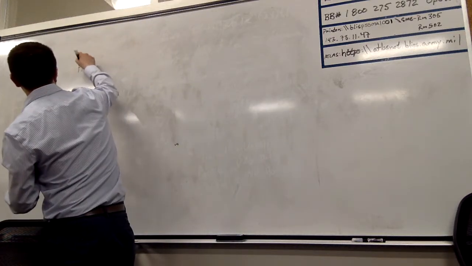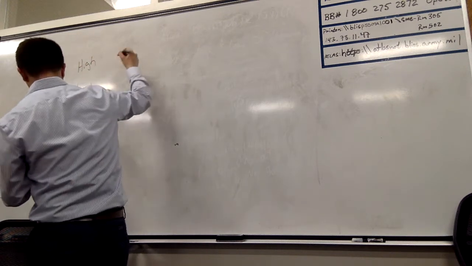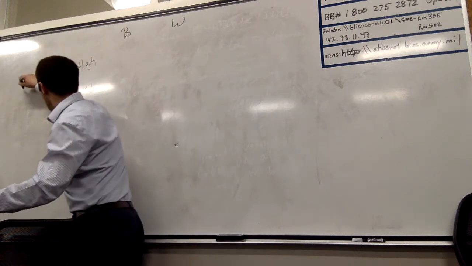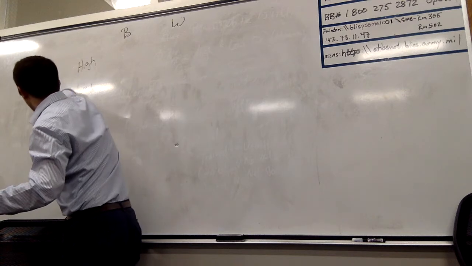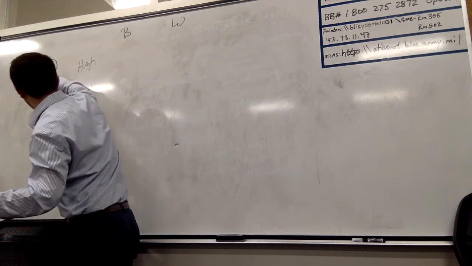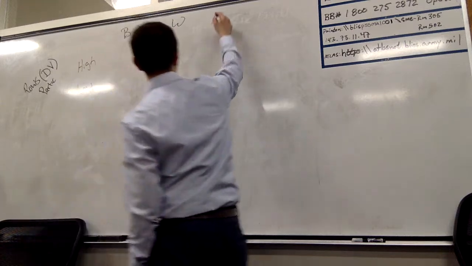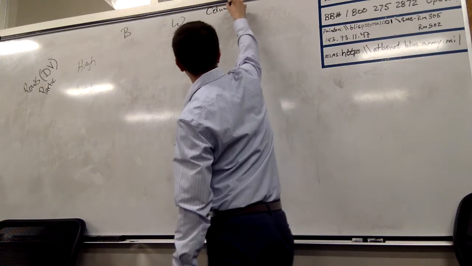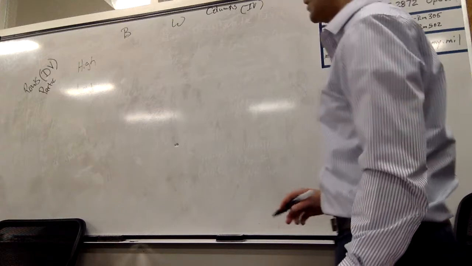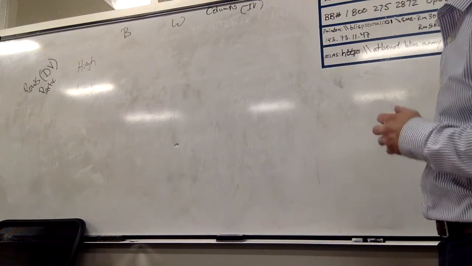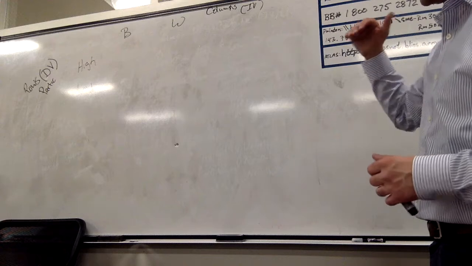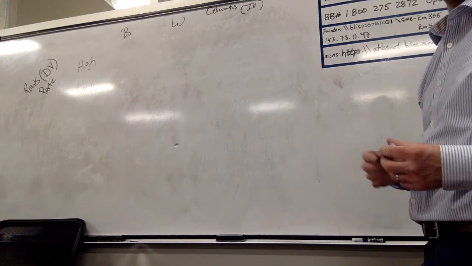If you look at how the table is ordered, high, low, black, white. Our rows, and this is also important, are the categories of your dependent variable. So your rows are the dependent variable, participation. Your columns are your independent variable. And that's important for SPSS when you run it. It will ask you which variable to put in the rows, which variable to put in the columns. Most tables should be set up similar to this, with the rows being the dependent variable and the columns being the independent.